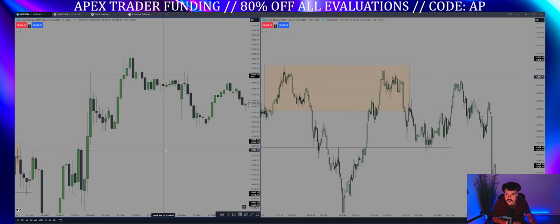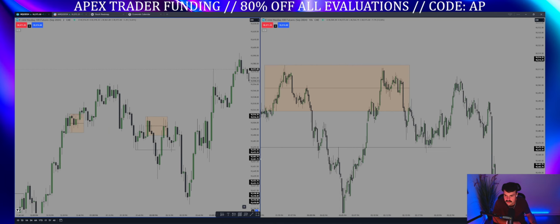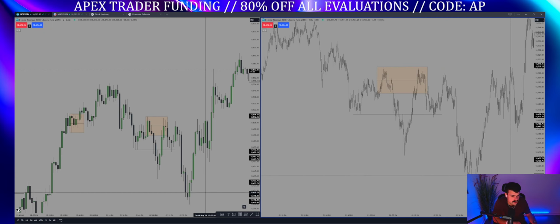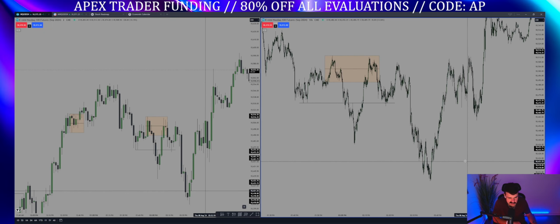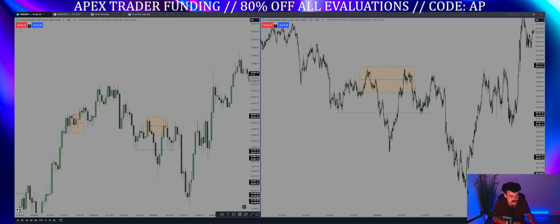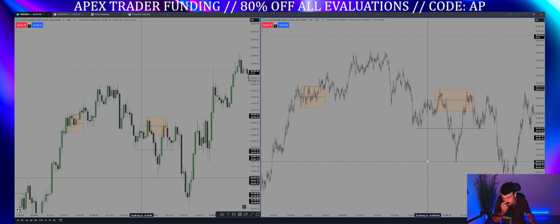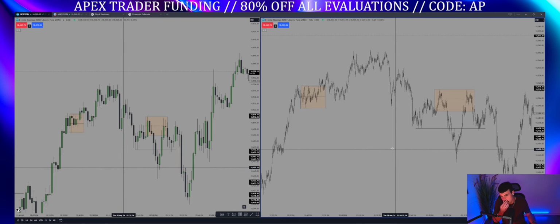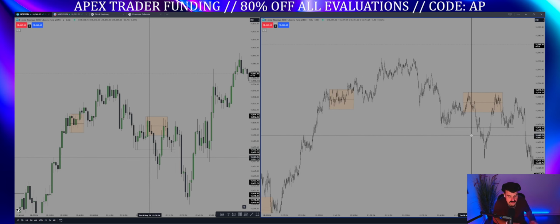So now if we go over to, actually, I believe that was the last setup for the day. Yeah, that was the last setup for the day. As we're creeping into close, I usually don't like executing in the last 30 minutes. Price can get a little bit funky, just as I don't like executing the first 30 minutes of the market open. But I believe that is going to do it for this video. I feel like this should help clear some things up, in particular what I'm looking for specifically with these setups, in terms of the sequence of them. Where am I looking for these? I really hope this video helps.